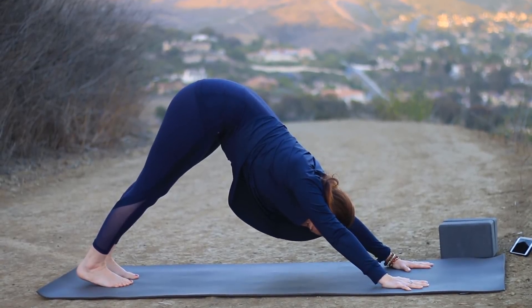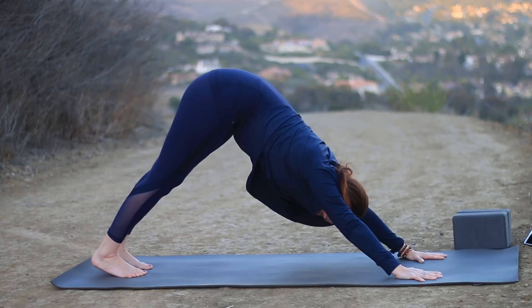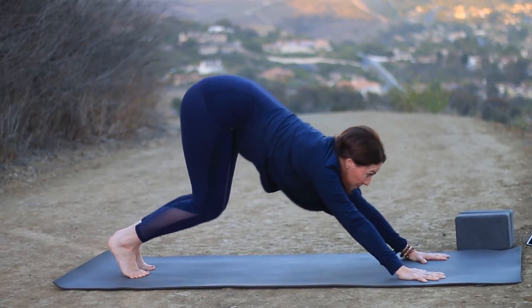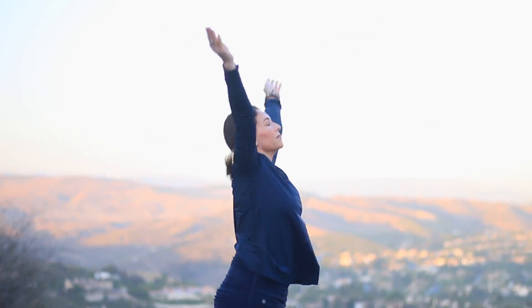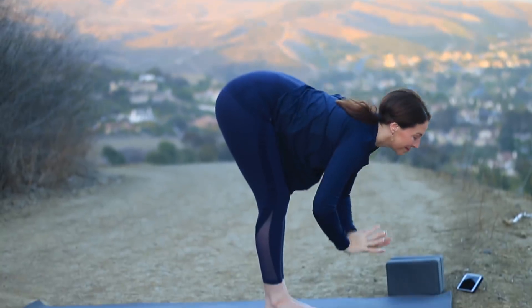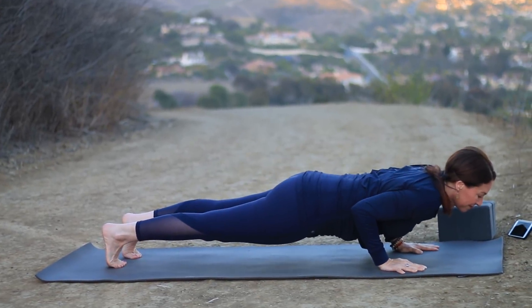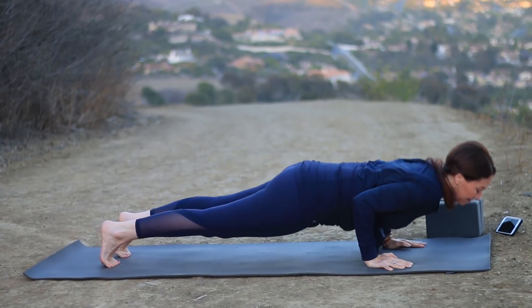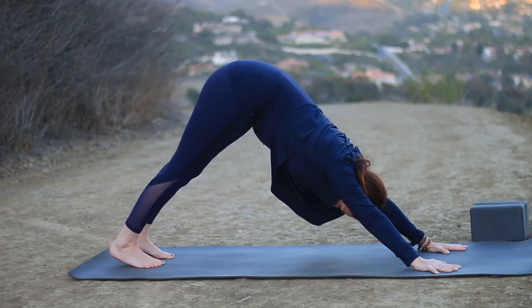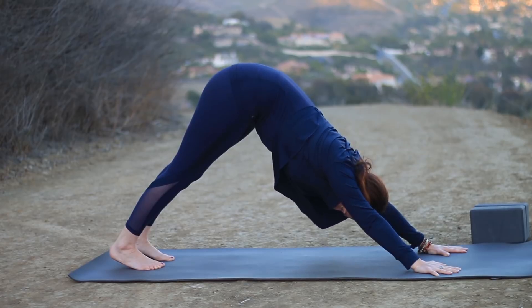Spread your fingers wide, press down into the base of the fingers, lift up through the forearms. Turn your outer upper arms back — spin them back. Inner upper arms, your biceps, spin toward the front. Press a little extra into the thumb and first-finger side of the hand. Look up, lightly step or hop feet to hands, lengthen. Fold in on your exhale. Press through the feet, rise up, long spine, look up. Exhale, samasthitihi — steady balance. Inhale, sweep the arms up. Exhale, fold, hinging at the hip creases. Inhale, lengthen the spine, look up. Exhale, step or float — if you float, land in chaturanga. Inhale, press through the hands and feet. Exhale, stretch back to plank. Either stay or chaturanga, press up and then to downward facing dog all the way back. Make sure the feet are hips-width apart, the outer edges of your feet are parallel.